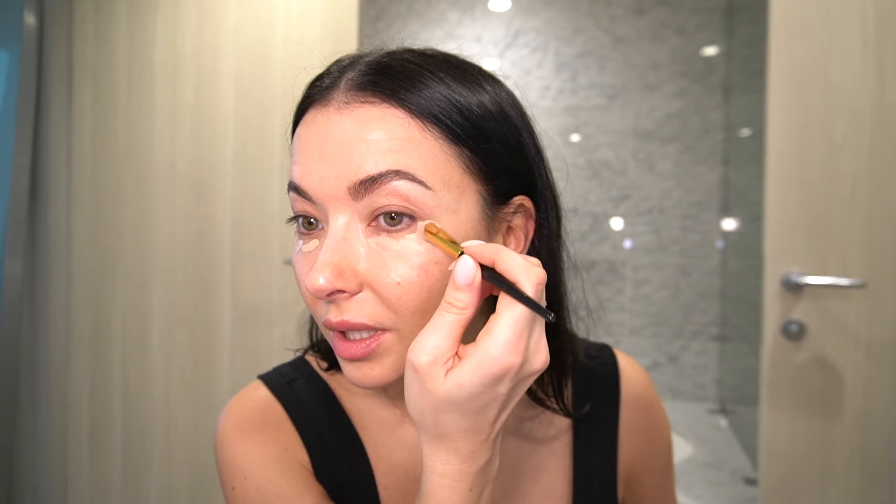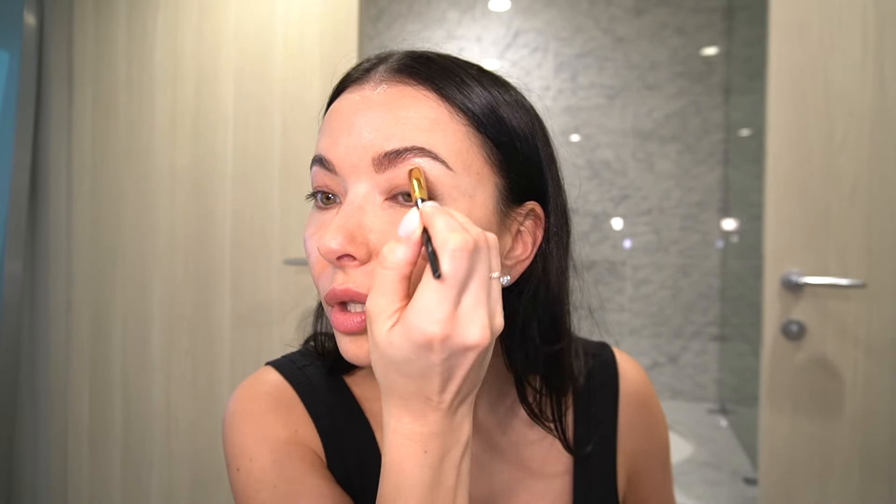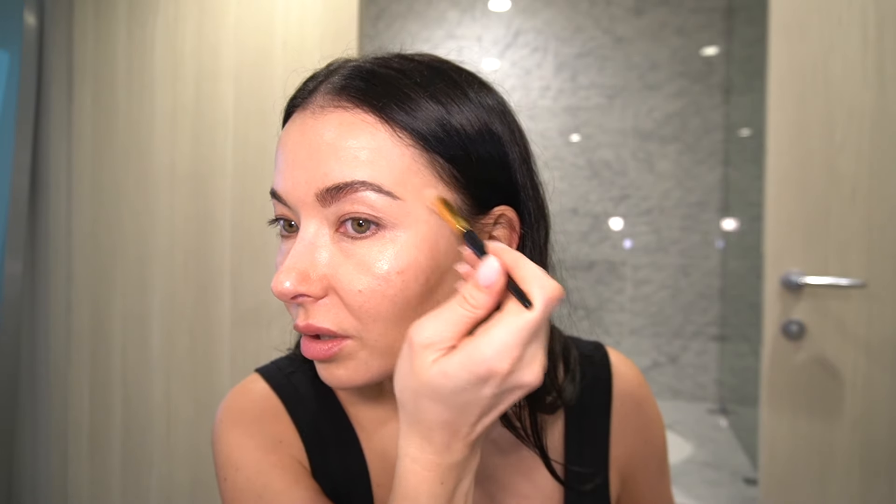Now I'm going to take the Cosás concealer and do a few dips — this is shade 2.6C, cool tone, just so you know. It's not peachy at all. This brush was a silly purchase because it's so micro — it's Pat McGrath — but it blends the concealer quite nicely. I naturally have quite dark, rosy eyelids. You can really tell I'm a cool-tone person because my eyelids are quite pink.